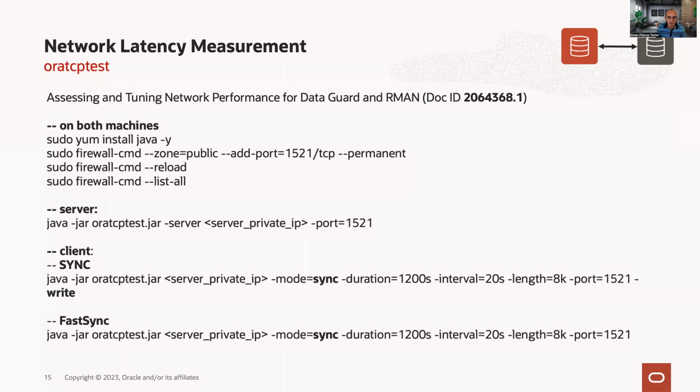It's free. You can download it from the My Oracle Support note mentioned above on the slide, and it's very easy and straightforward to use and to measure the time needed for synchronous, for fast sync, and for throughput, because with asynchronous replication, you don't have any wait time between the two regions, but with it you get the opportunity to measure the throughput between the two regions. Next, please.